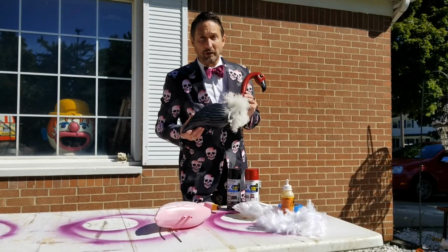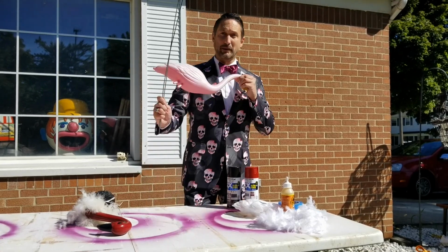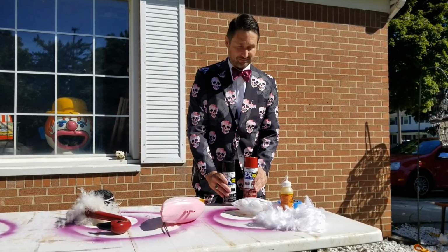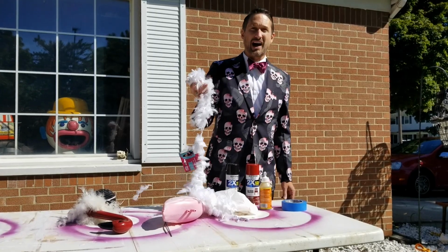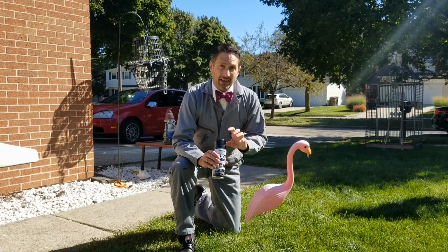Today we're going to show you how to turn an ordinary flamingo into this really cool Halloween buzzard. The materials we're going to use to make the flamingo buzzard are, we're going to start out with a flamingo. You need both black and a maroon colored spray paint, plastic bag, glue, painter's tape, and a cheap dollar store boa. We're going to take black spray paint and spray paint the flamingo.